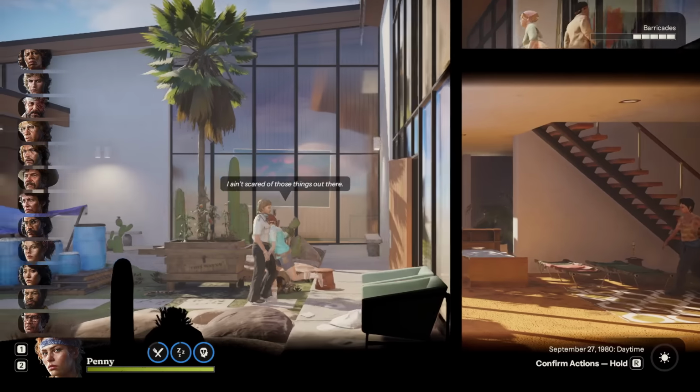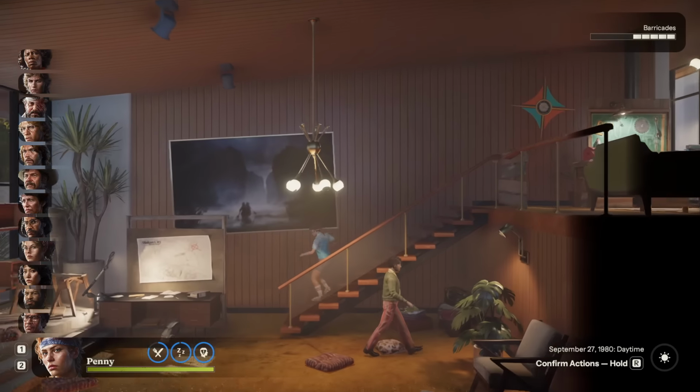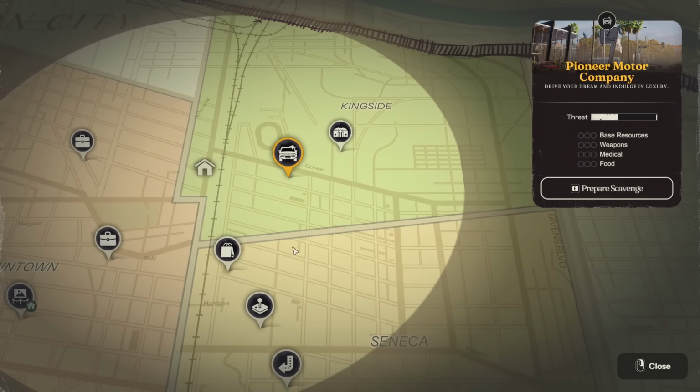So I went ahead and busted many of my weapons on a bunch of these surrounding zombies since these areas don't seem to respawn, including Millwood Manor. I cleared out every single zombie I could there. This is still the human.